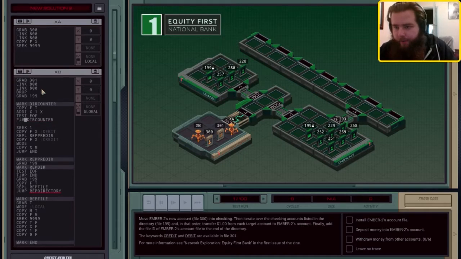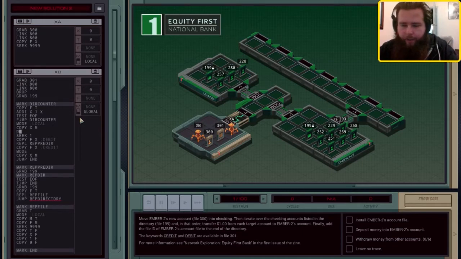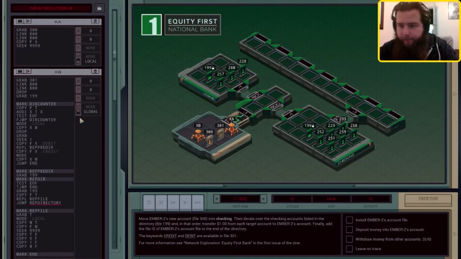And it can just do, oh, whoops, I've got to put a space in there. It can just do that until it builds a counter. And then we will copy, oh, wait a minute, because we still need to mode, don't we? Yeah, which means we don't need to mode here. Actually, no, we will, because yeah, so mode. So that puts us local. I'm going to copy what's in our X directory over, and then we're going to drop the file. I'm going to grab file 301 again, and do all this as normal.